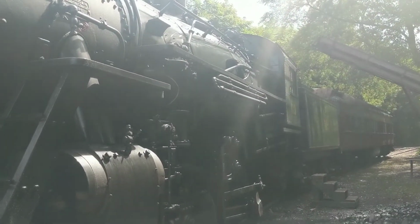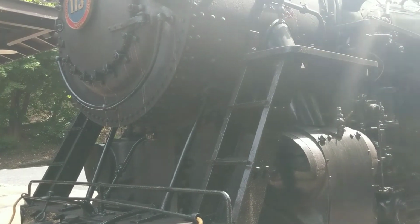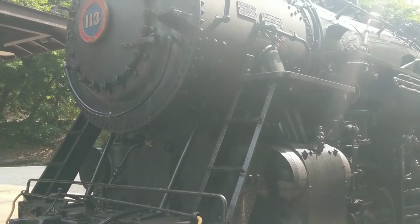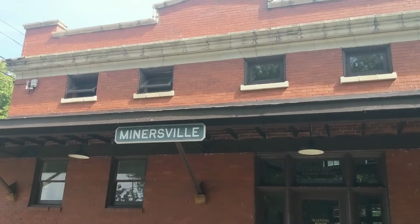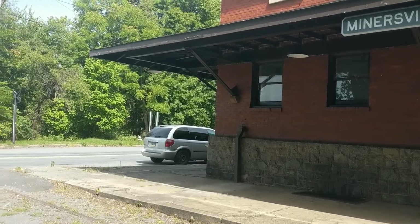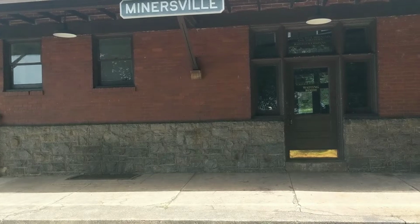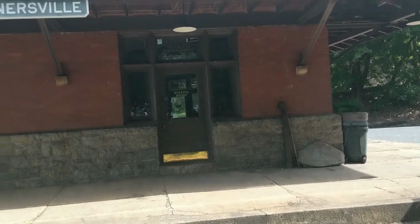With that, I will say thank you as always for coming along on another one of our adventures. Not a ton of information that I have here, because I was looking around trying to find other information on this rail station. It sounds like it was about 1920 when this was built, because I read an article by the Pottsville Republican, and they said that in 2020 it was about to celebrate its centennial. So either 1920 or 1921 was when it was built, and I didn't see any stones on here to say this is the date it was actually built.